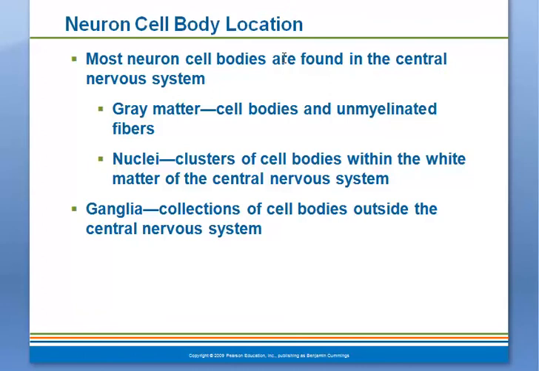So here, the big thing you'll need to know is about gray matter and white matter. Gray matter refers to cell bodies of the neurons that are unmyelinated or have unmyelinated fibers. The white matter is the part of the nervous system where the neurons are myelinated or mostly myelinated. So they appear to be not so much white, but a light sort of gray or light tan color.